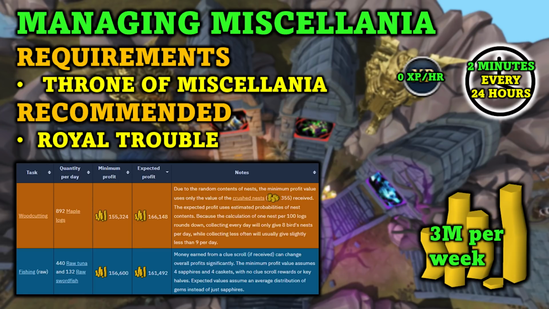Now, for the Managing Miscellania minigame, you will be allocating your people from Miscellania to do different tasks, and in turn, they will be generating you some resources. So right now, to get the maximum profit, you will want to maximize woodcutting and fishing. However, this does change, so you may want to check the wiki to see what is best at the specific time you are doing this.